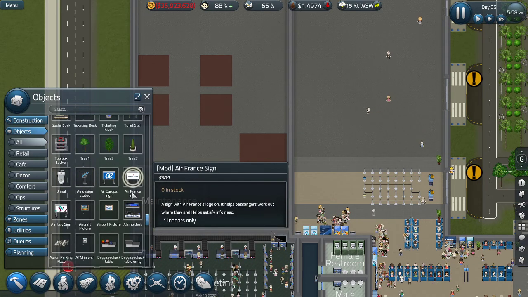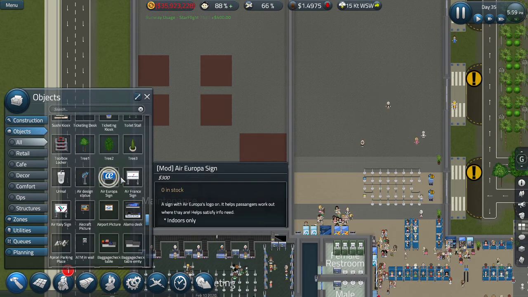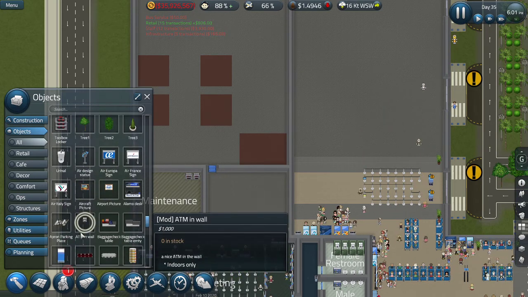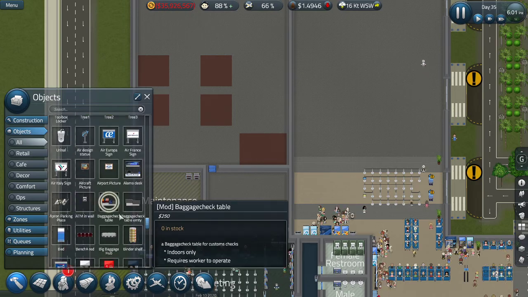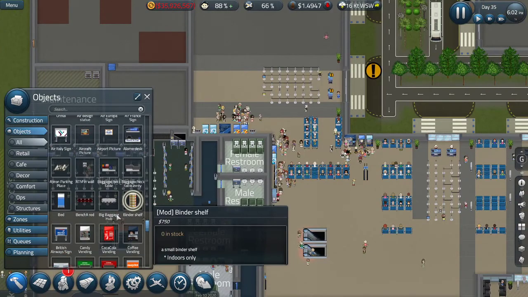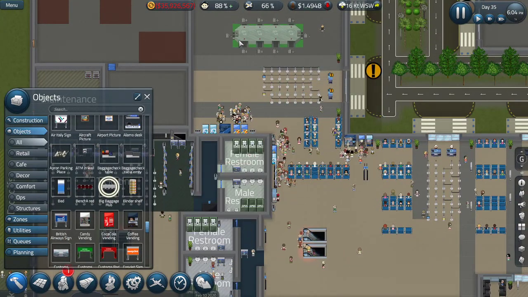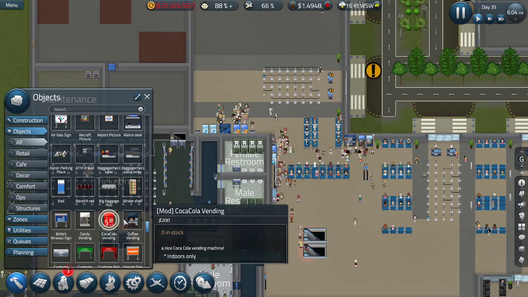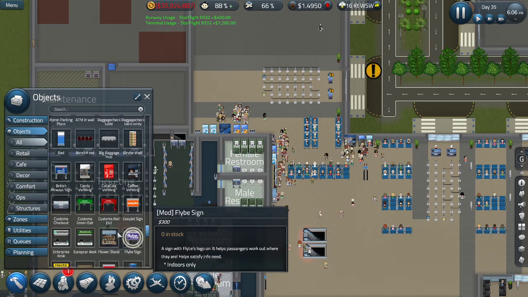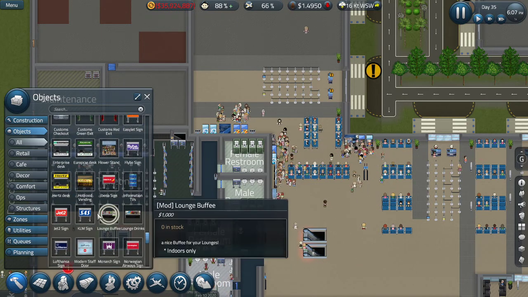So I think we are in the area where we can place, yeah, these are the mods, guys. Take a look at these, by the way. They're so awesome. There's so much stuff we can check out. There's baggage check, baggage stuff, and whatnot. Bench red, big baggage hub, binder shelf. Ooh, big baggage hub. How big is this? Wait, we do have this already, don't we? Well, I don't know, but anyways, customs checkout, and then there's these. Customs red exit. Oh my days, there's just so much stuff that we could put in.